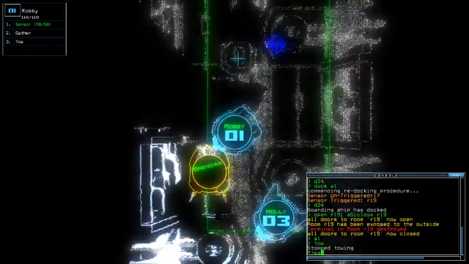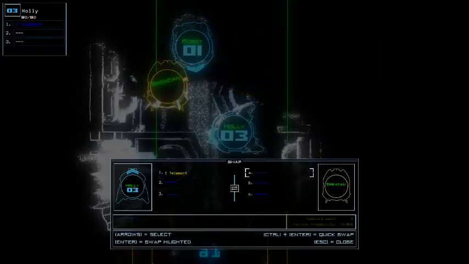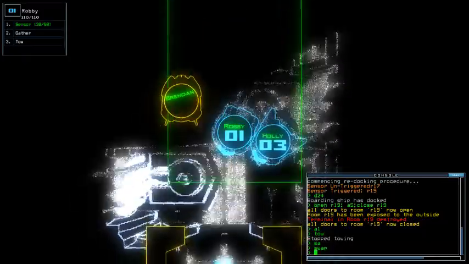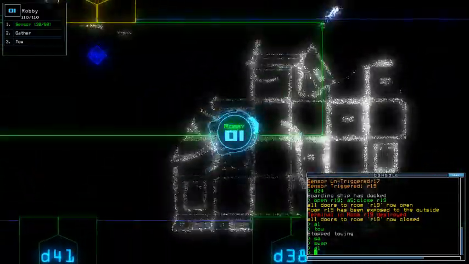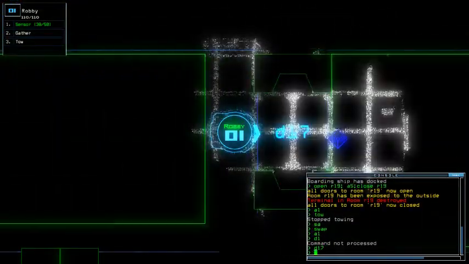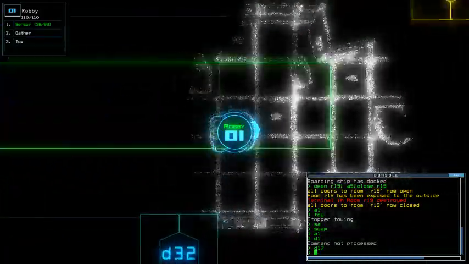Alright, so what do you have, Brendan? Broken teleport. Not gonna use it if necessary. Anyway. Close A1. Open D17 and D17. So let's be worried in case we have radiation leak, of course.